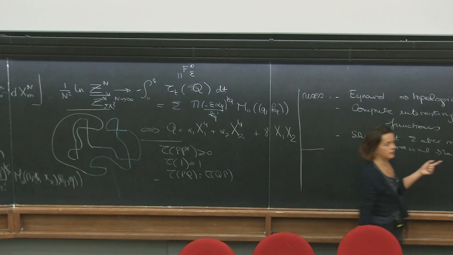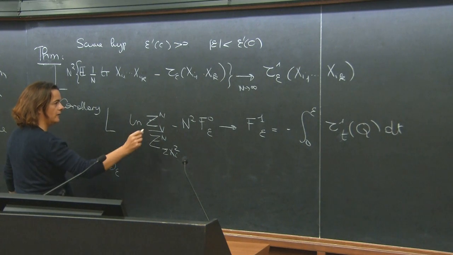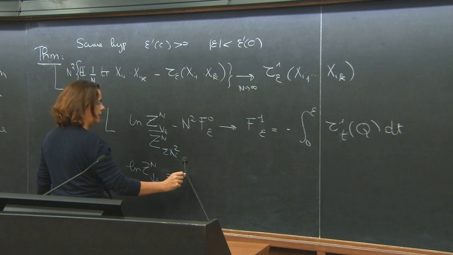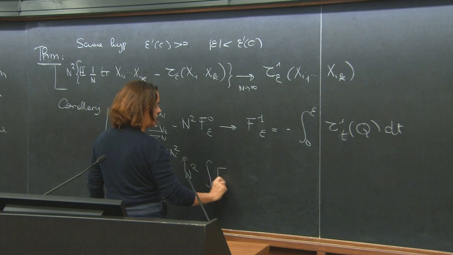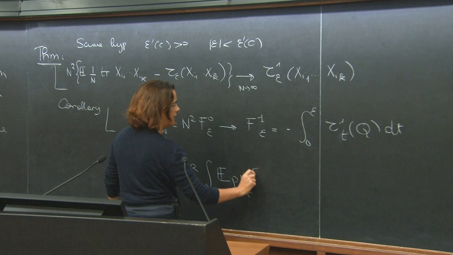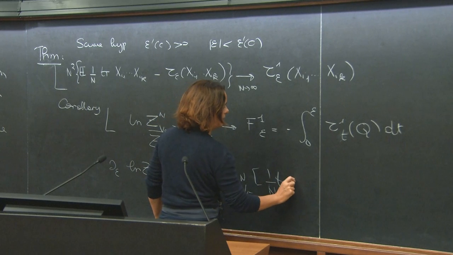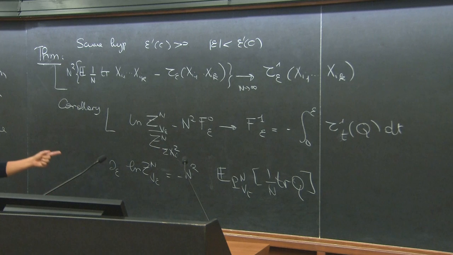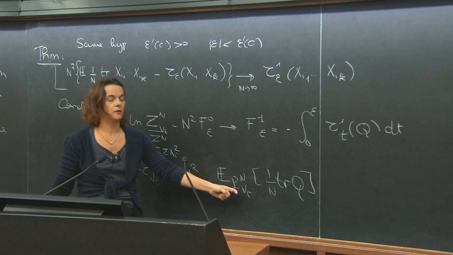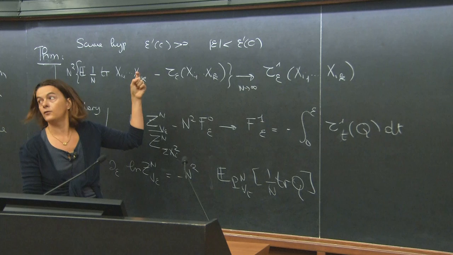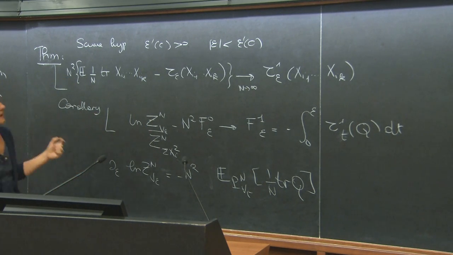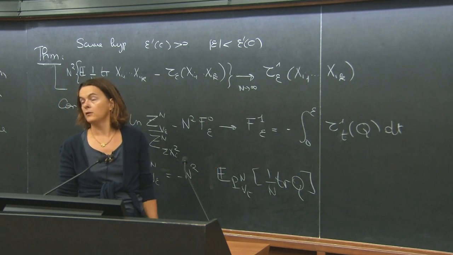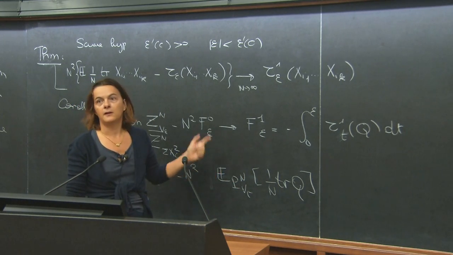Okay, so remember you can deduce this kind of estimate because when you differentiate with respect to epsilon the log of Z_n^V epsilon, what you find is n square times the integral of the expectation under the model V_t of 1 over n the trace of Q. Okay, so from here it's clear that if you can do the expansion under this model where you have the strength t in front of the Q, then you can see that this is bounded because we had this nice control, so there is no problem to take the limit and the integral after all.